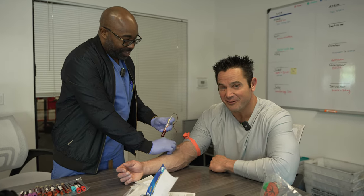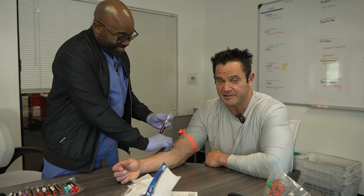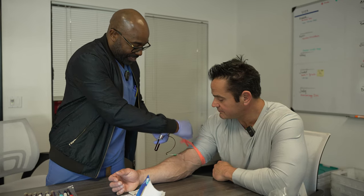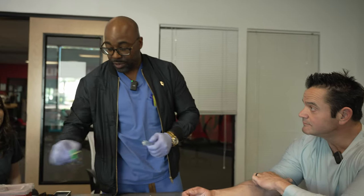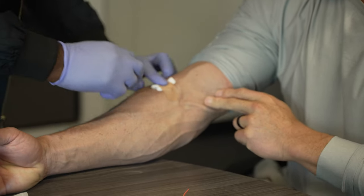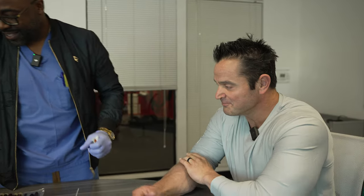Who the hell figured all this out? John usually gives me a candy bar and a sticker. We don't have any cool Band-Aids today though. Do you have other meatheads that come to you, or am I the only one? We see a lot of patients every week — a lot of fitness-type people. And that's what they like to know, because it gives them a blueprint. Maybe they need to change something in their diet or a sleep regimen. You're not going to see anybody else that comes and takes your blood that has the style this man has — he's got the jacket matching the watch, he's got the shoes, he's always got something new going on.